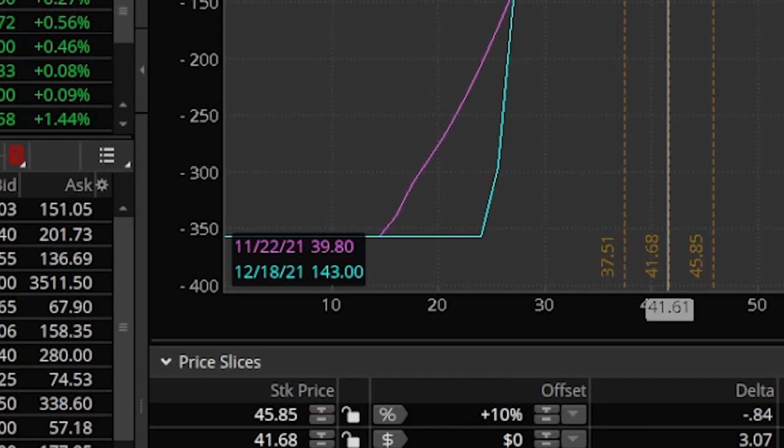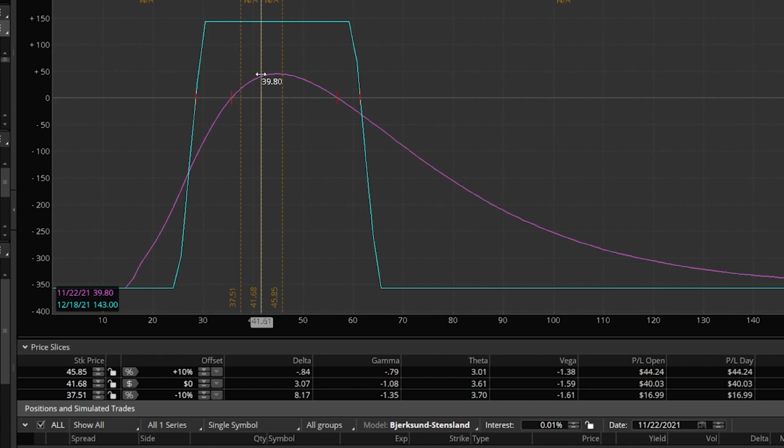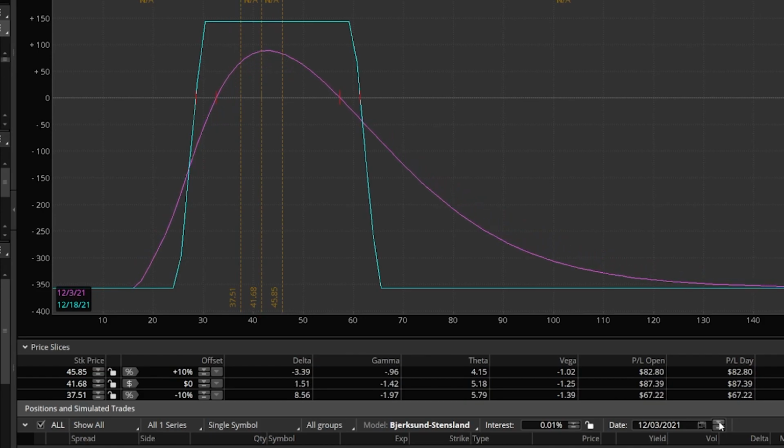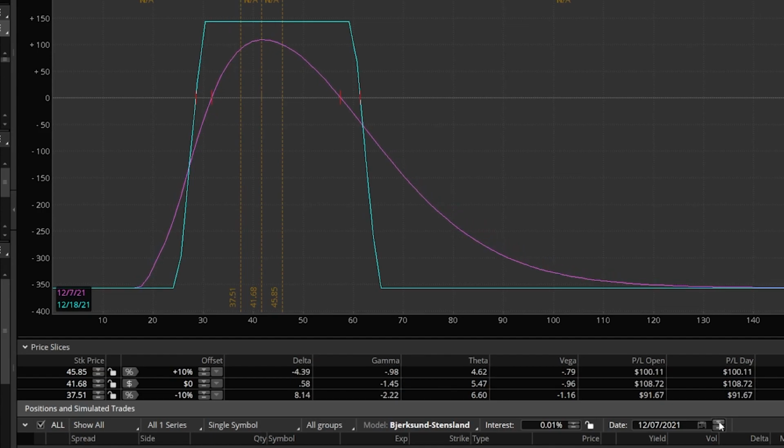So not an insane amount, but we can see how time is going to start ramping up how we make money on this trade. Every day that passes, we're going to see that purple line start slowly growing to match the blue line. So we can see how time decay is going to affect our contracts. In this case, it's going to benefit us quite a bit. Every single day that passes, we're making a little bit of money.